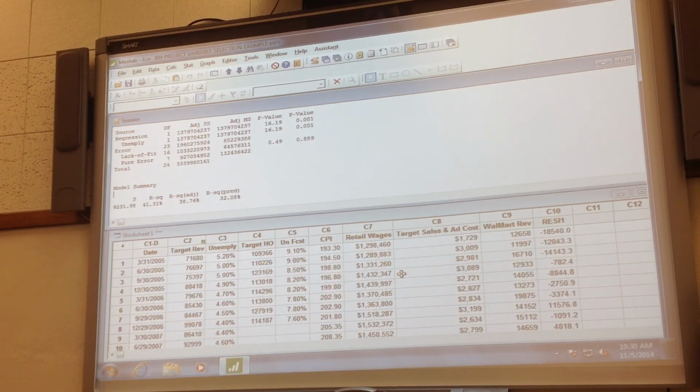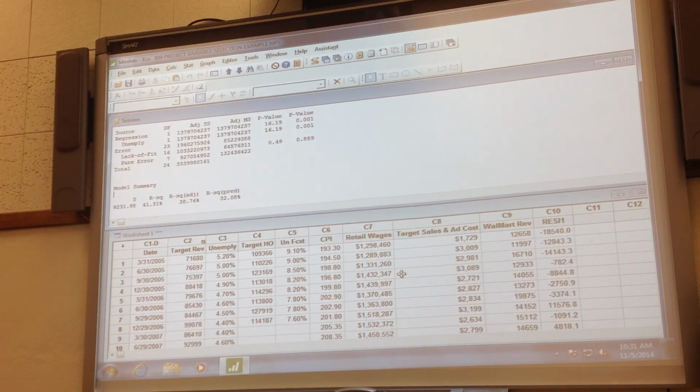I forgot to tell you one thing about the F statistic. Whenever you look it up, go back to your notes and make sure you note this. Whenever you look up that F statistic in the table, you look at the number of variables across the top. Since we only have one variable, we take the first column, column 1, K. And you look down the side, it's the number of observations minus K, that's minus 1 plus another minus 1, minus 2 in this case. You look up the F statistic, and then multiply it by 3.